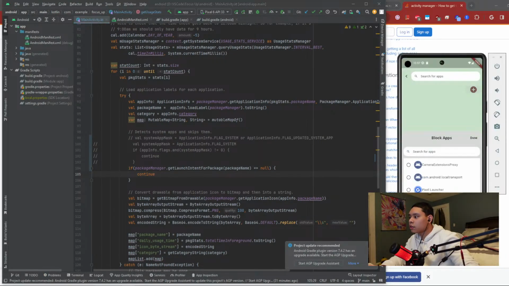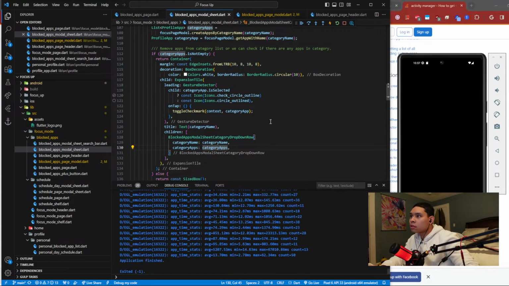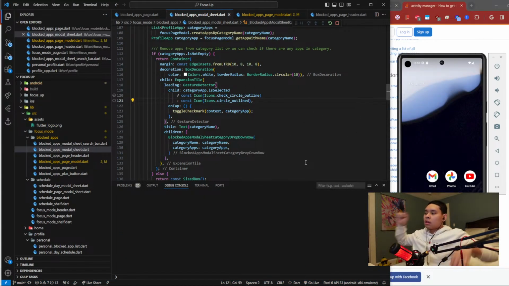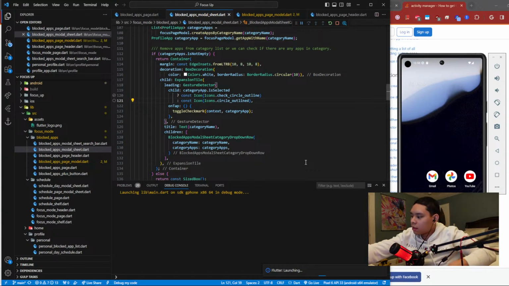All right, let's try this. Come on, please let this work. This would be great if it can work. See if it works, see if it works.